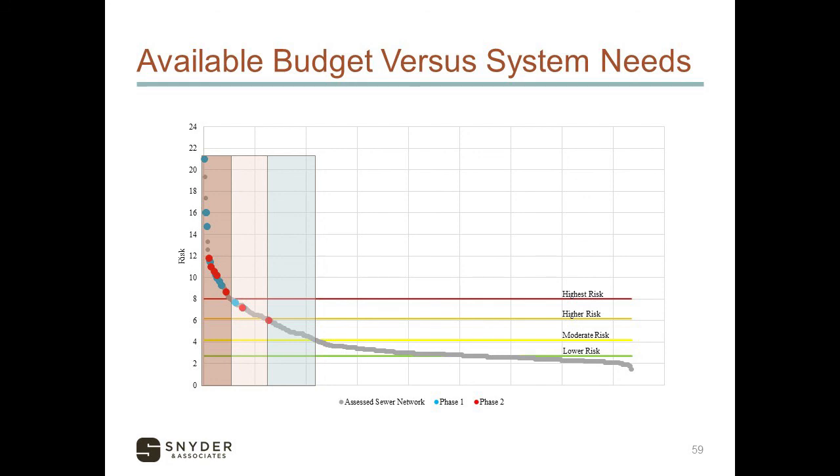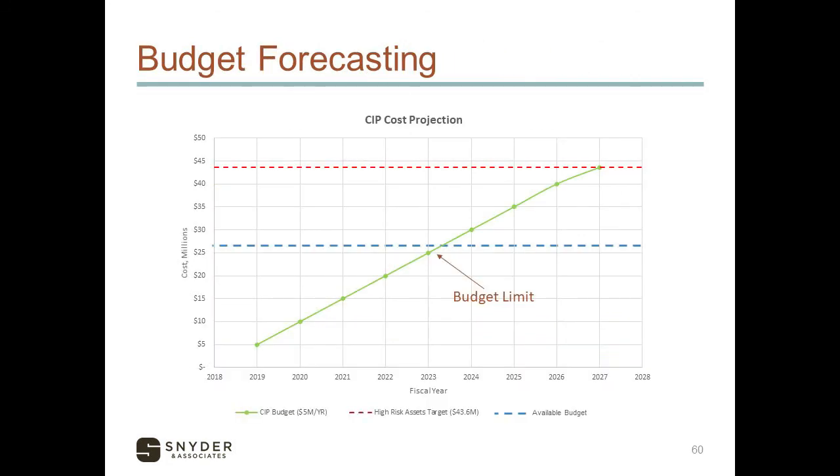A quick graphic here on this, just wanting to show some of the things that we look at, wanting to put together a planning tool so we can understand the current financial position of the community and if we need additional capital improvement dollars. The green is showcasing this is how much we need per year. If we want to hit our 2027 goal, this is how much money we need per year in our CIP budget to repair everything within the high risk category. The blue line on here is what we currently have planned. And so there's a budget gap there.